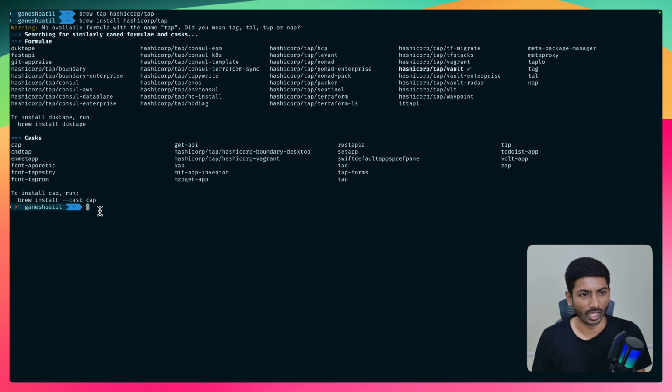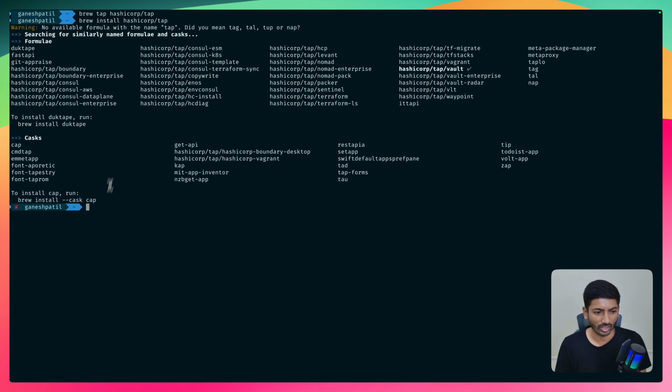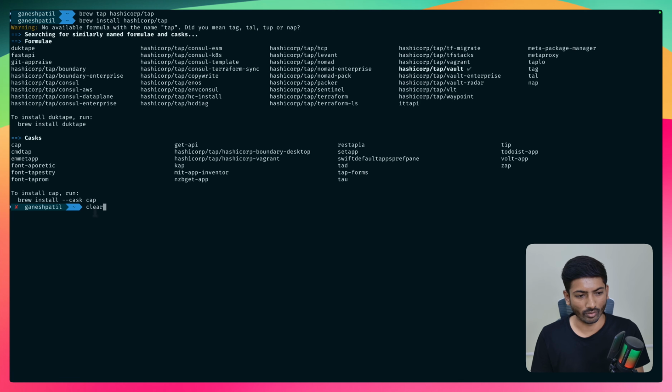So you have to use this command to install a tap, a HashiCorp tap, and it will just set up a tap, which is like a package manager specifically for HashiCorp Vault, or things you need to install to run a Vault server successfully. So once you do that, just press enter and it's there, because I already installed this and already followed this step. So it will install that and it's already there. We already installed this, that's why it's showing me no required formula.